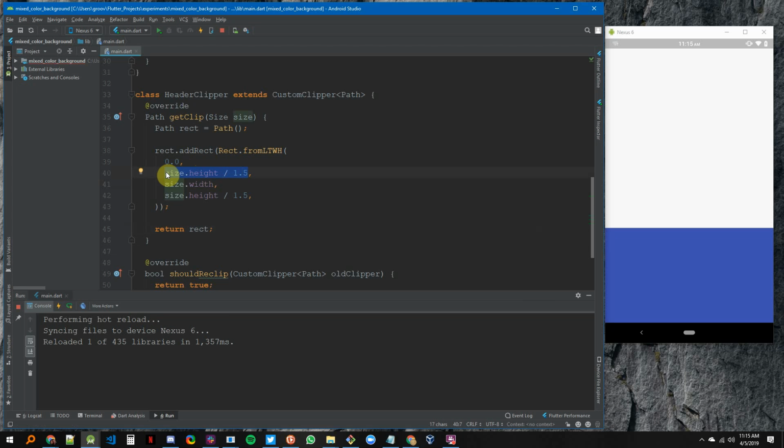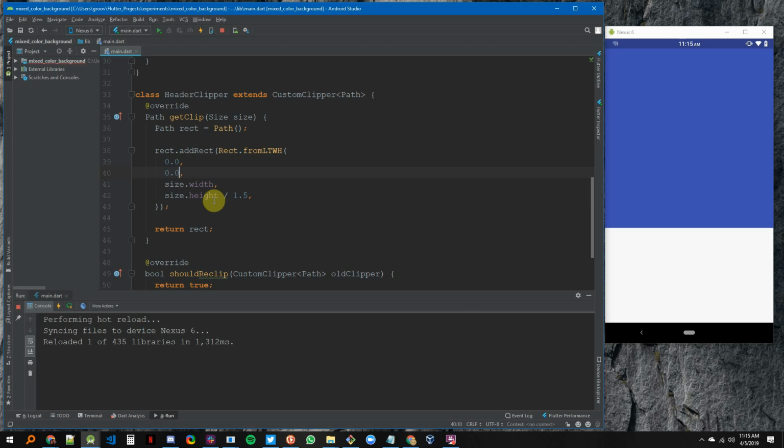Left top. Yeah, I don't want to go down from the top, as a matter of fact. So I should give that a 0 as well. It should go all the way across the screen, and I should be giving it the height, maybe of that. Oh, okay. 0.5.